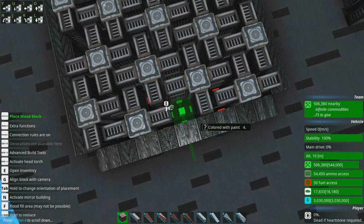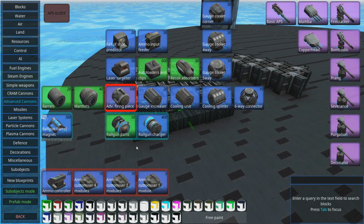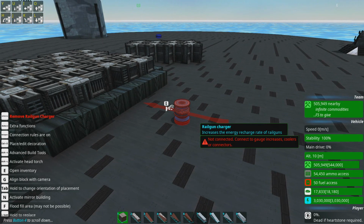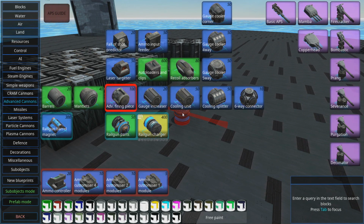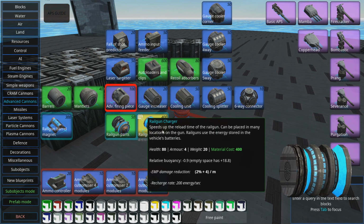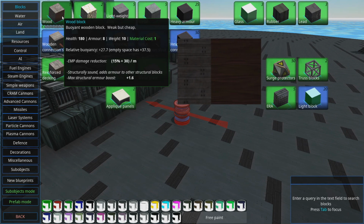What do you fill that with? So, this is where the second nugget of information comes in: with railguns, you need these things. Railgun charges. One of the reasons I keep not using railguns is because I always find it a bit of a pain in the butt to figure out where the hell these are supposed to go, because these are expensive, fragile, very expensive, very fragile. Look at that, 80 health and 4 armor, literally less health and armor than a wooden block.